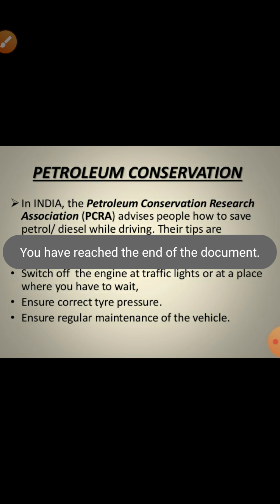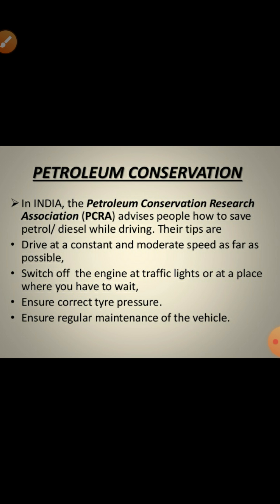Okay, see the next one, the last topic: petroleum conservation. In India, the Petroleum Conservation Research Association is known as PCRA. P means petroleum, C means conservation, R means research, A means association. PCRA advises people how to save petrol and diesel while driving. Their tips are: number 1, drive at a constant and moderate speed as far as possible. Number 2, switch off the engine at traffic lights or where you have to wait. Number 3, ensure correct tire pressure. And number 4, ensure regular maintenance of the vehicle.